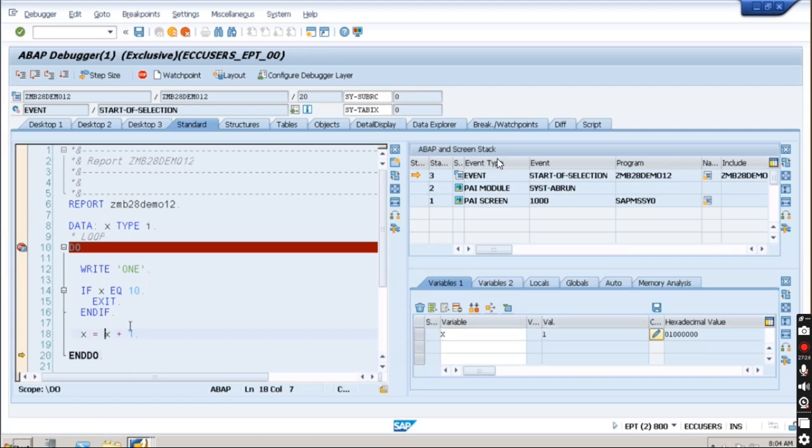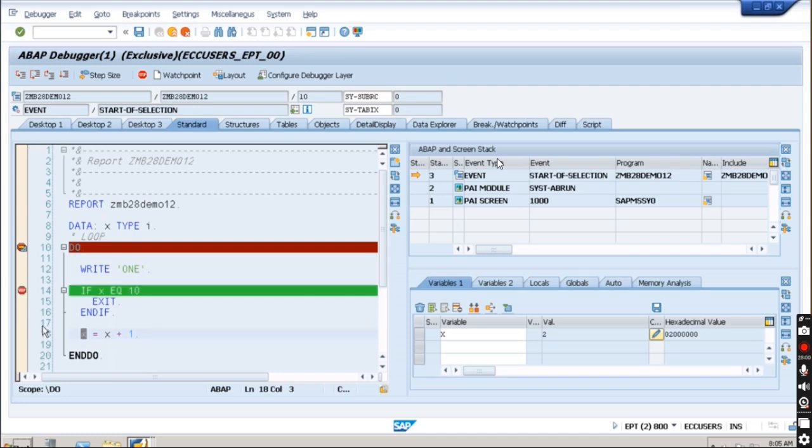Okay, so the left side value will be added and assigned to the left. Similarly, now again if you come, the system is going to check if x is what. If x is 10, then it will just exit. But this x is, at this point of time, 1, so this statement will be false and it will not go inside. And similarly it will keep on checking, and now x has become 2, because 1 plus 1, the final value of x is now 2.